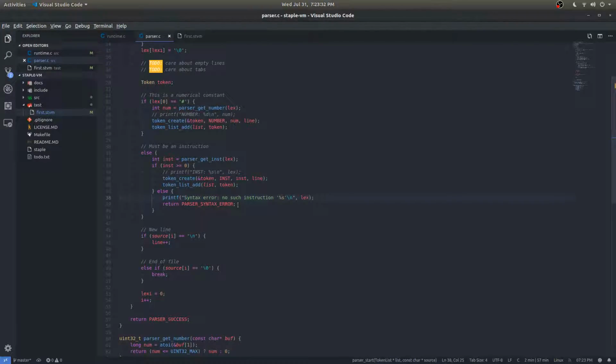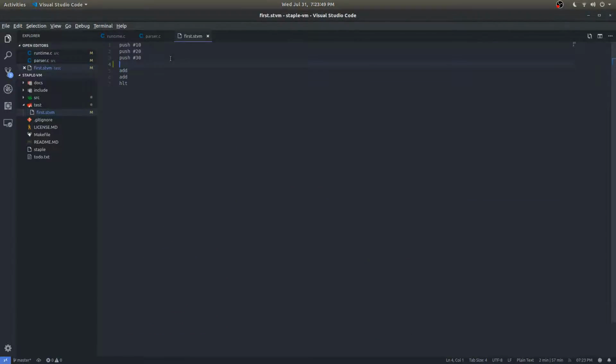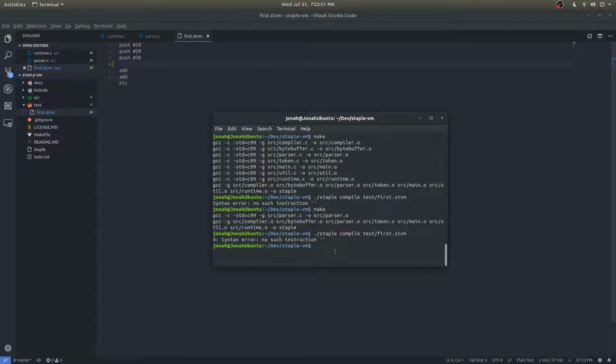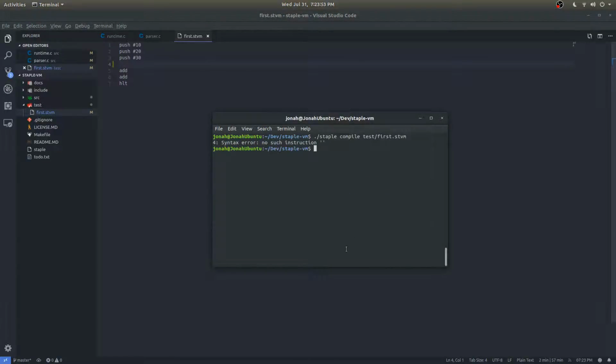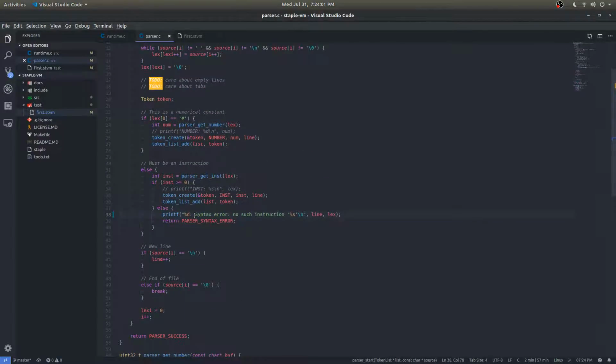Let's put that here, because we're keeping track of the line, we may as well. Okay, so on line 4, which is this one, it says that there is no such instruction and then just nothing, which is here.